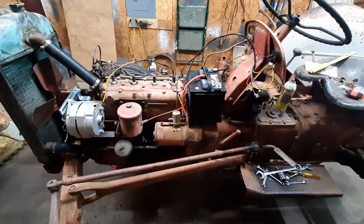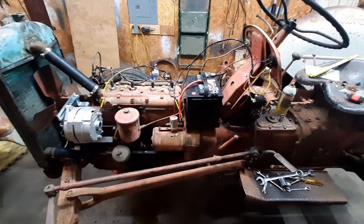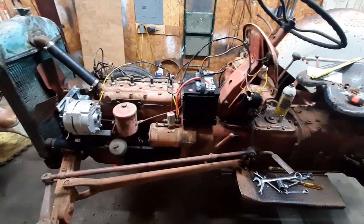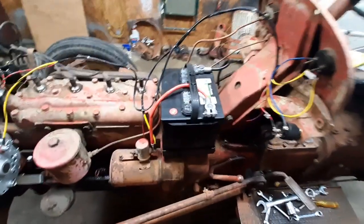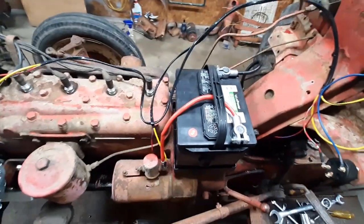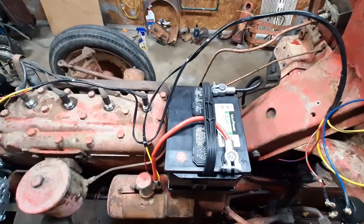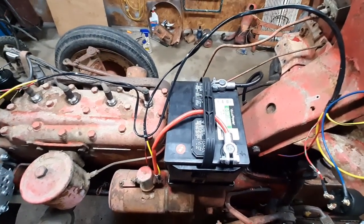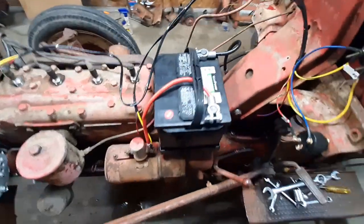We are back in the garage. We have this tractor wired up right now. I'm going to run through all the wiring, show you how everything hooks up, and then we'll give it a test crank. First off, obviously you've got your battery in here. We are setting this up as a negative ground — some of the old ones were originally a positive ground six-volt system. We're setting it up as a conventional negative ground. That's your ground wire there, run back down to the body. Make sure all your connections are clean.